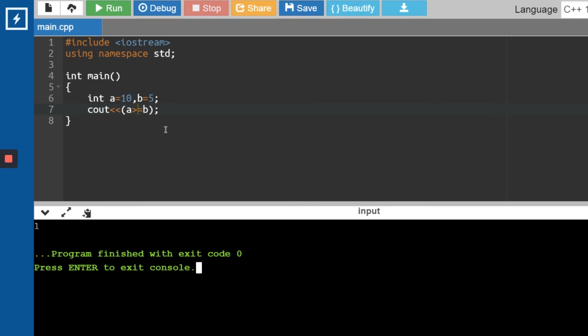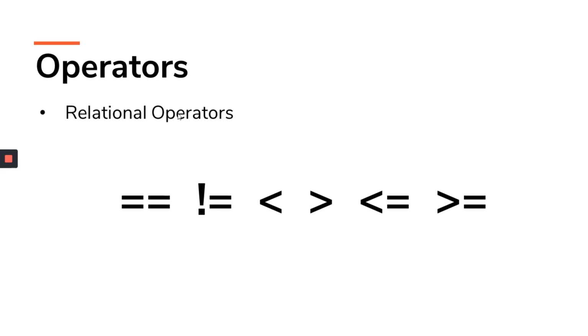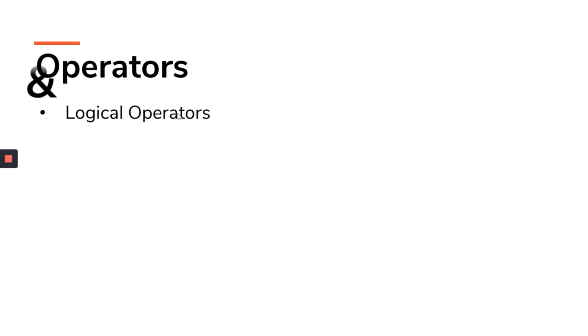So these were the relational operators, guys, and that's it. You don't have any other relational operators. These are the basic ones and the very important ones. Let's go for the other type of operator we have in our bucket, that is the logical operator, a very very important operator, guys. We have the AND operator, the OR operator, and negation. That exclamation symbol is negation.